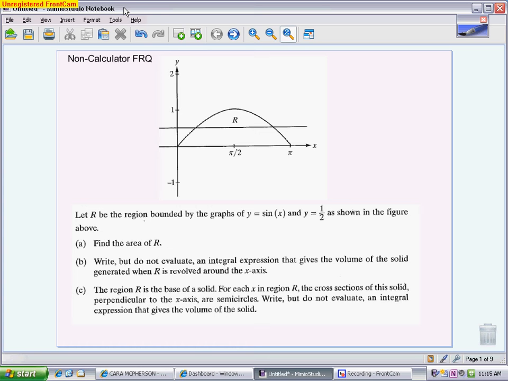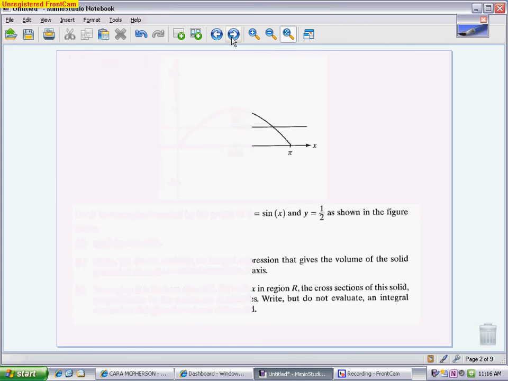So you want to read over the question. They give you the functions that bound our region. We have y equals sine of x, which is the curve function, and then y equals one half, which is our horizontal line, which creates a region that they're calling R. This question wants the area of R, the volume when we revolve R, and then a cross-section problem with it. We're going to go through each part one at a time, and I am going to do one part per slide.